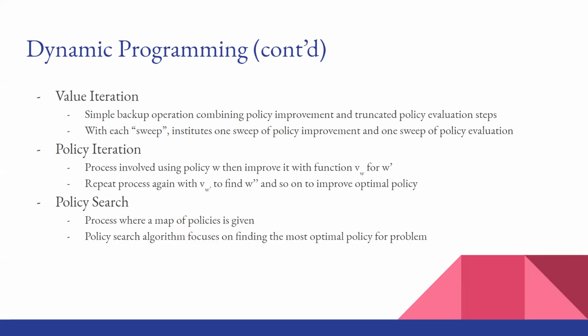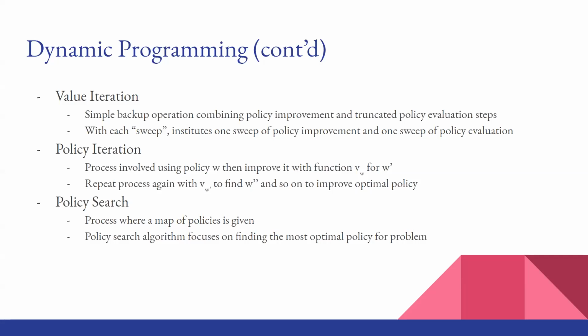which is W prime. We continue repeating this process, this time taking W prime and sending it through function V to receive our new optimal policy, which is W prime prime, and so on, to continue improving our optimal policy. This is policy iteration, in which it continues doing policy improvement and policy evaluation over an iterative process until you deem it's fine enough. You would set a parameter to say, when you've reached such and such evaluation, or a 90% goal maintenance for output, you'll tell it to stop its iteration.